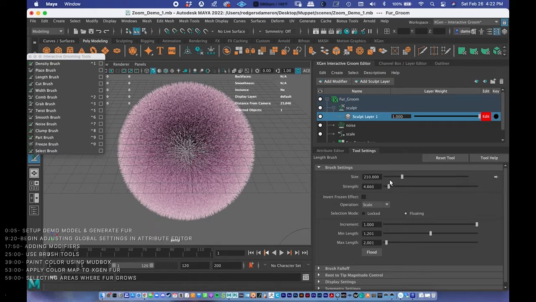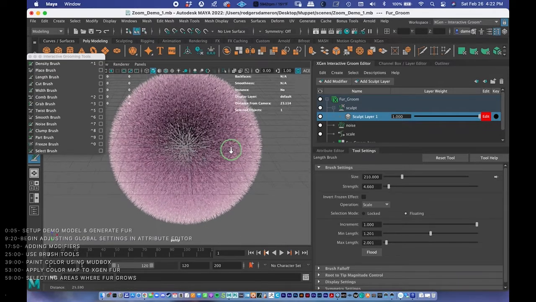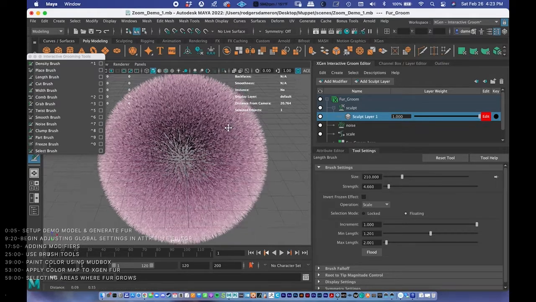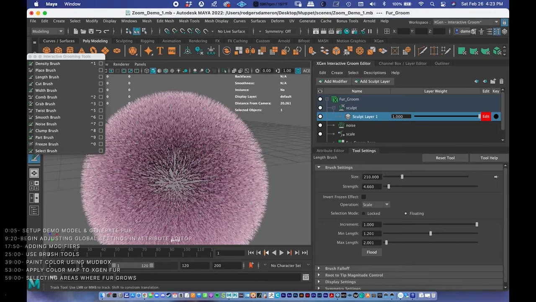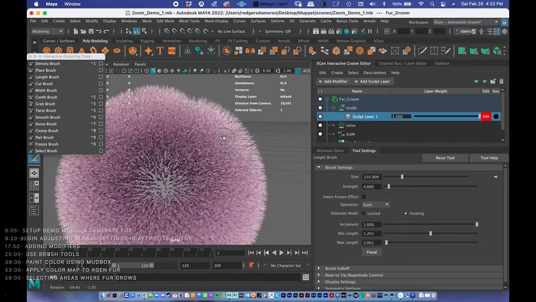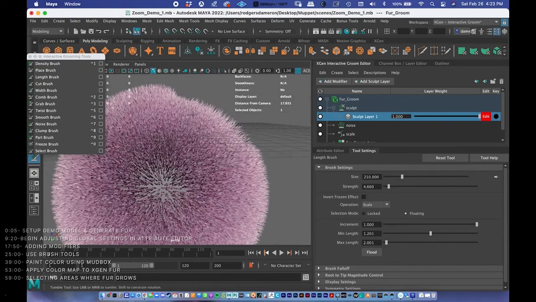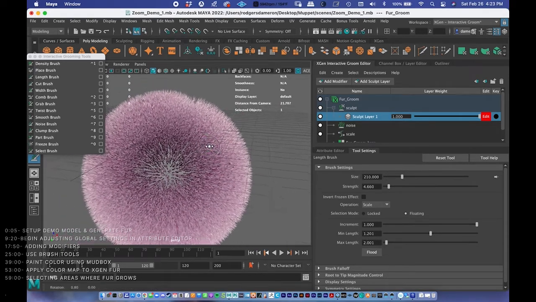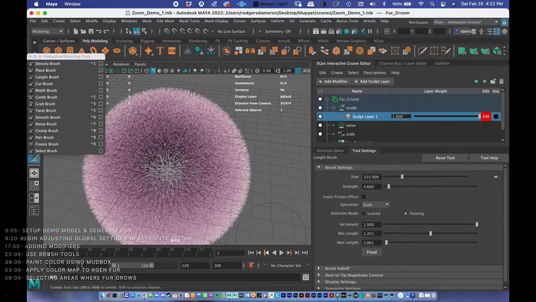So we're using the length brush. The size is important here. And the two other controls that I think are generally the most important are the minimum length and the maximum length for the brush. And remember that how sensitive you are with your Wacom tablet, or whatever tablet you're using, will also factor into a lot of these brushes. So if I draw this in right there, it's a little abrupt, but you see how it drew in where my cursor is and not where that round circle is, but I have the parameter set a little bit lower, so it created a little bit of a cut in the hair.